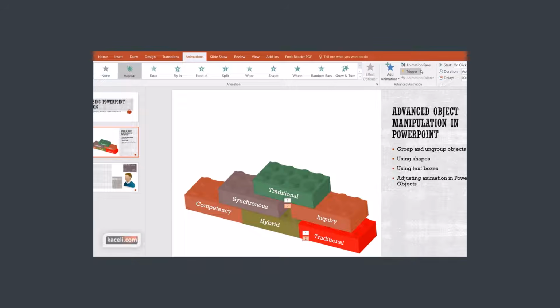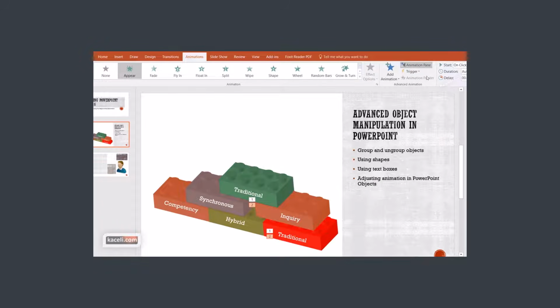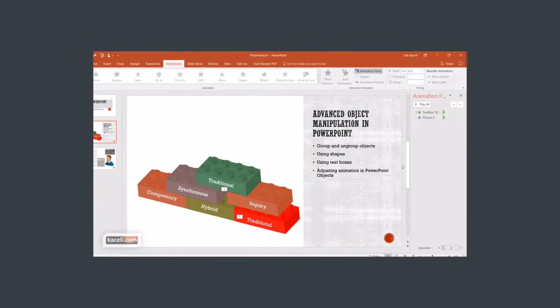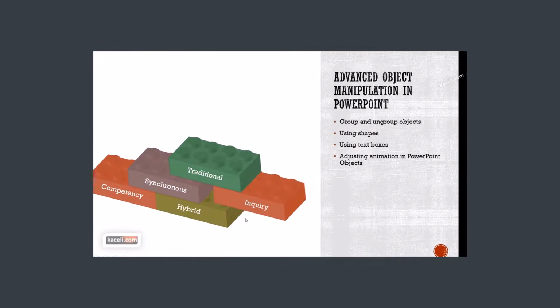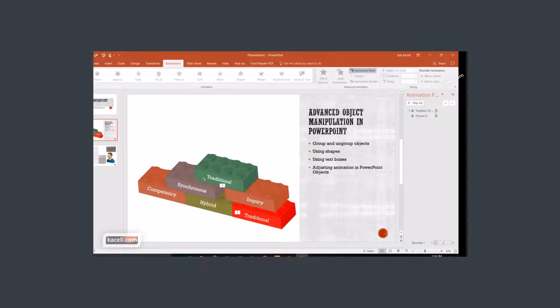Now it's also advisable that you enable here the animation pane as well. And then you have here the animation of those objects. So when displayed, they'll show up like this. Notice it's missing that part there. So now we want to do the grouping for the other ones as well.